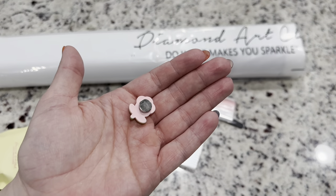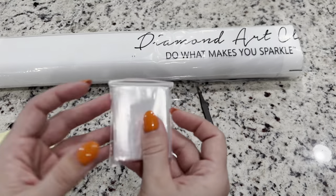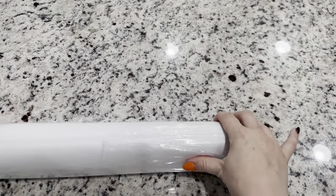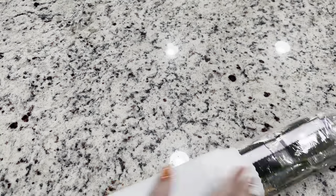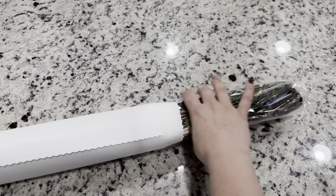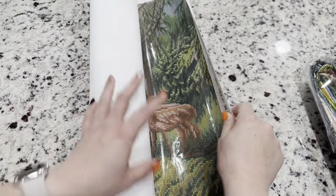This has a double magnet on the back, a random washi tape, a tray and a stopper, baggies, and then you've got the branded tweezers. Your canvas is going to come in this very nice dust cover bag — it's going to keep it safe. And it is great because the backing of this canvas is so, so soft and just wonderful. We've got our drills already coming out and of course a second packet of drills right there. And let's open this up.